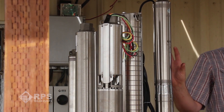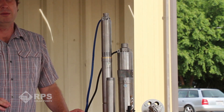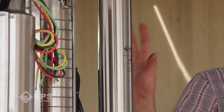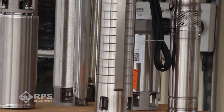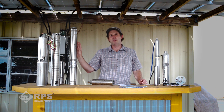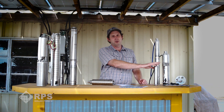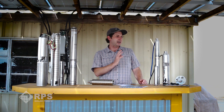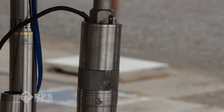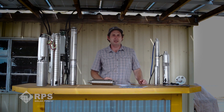So how do you decide between a centrifugal or helical style pump? If you're pumping out of a shallow well, a lake, or a pond and your pumping head is less than 100 feet, centrifugal is a great option. Also, if you have a degraded well with sand intrusion or red clay, go with centrifugal — otherwise you can wear out helical rotors rather quickly. If you have a higher pumping head out of a clean well, helical is a great option. With two panels you can pump around 100 feet at 3 gallons per minute, and with an 8-panel kit you can do around 350 feet at a couple gallons per minute with only 800 watts of solar.